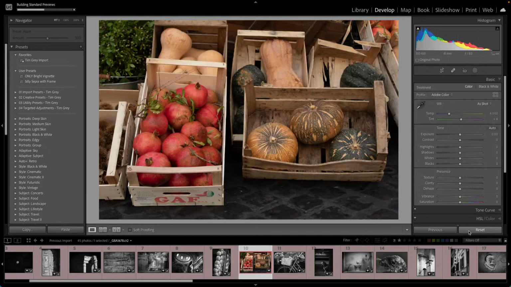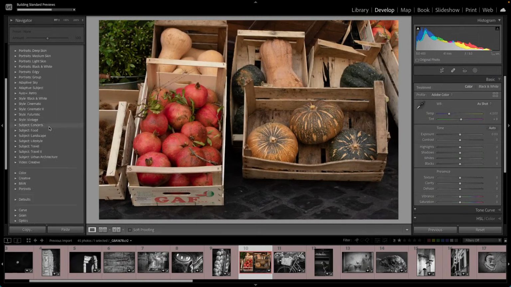So we can apply the develop preset during import just to streamline our workflow, give us a better starting point for our images, but that doesn't take away from the flexibility, the creative potential of working with those presets and being able to work in the develop module later and improve upon the image in any way that you would like. Okay, so let's then take a look.